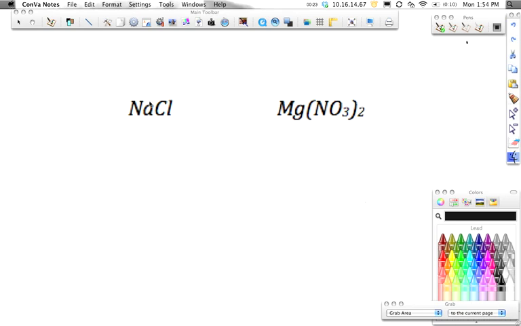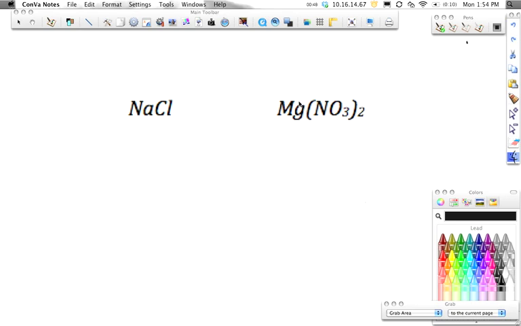Okay, so the first thing you have to do is figure out what I start with. And so you have Na here. Na is a metal. So if we start with a metal, this is going to be an ionic compound. We look over here, magnesium. It is also a metal. It's going to be an ionic compound over here. Now, I know that they're metals because they are to the left of the stair step on the periodic table. Okay, so I got two ionic compounds here, so I'm going to name them using our ionic compound rules.